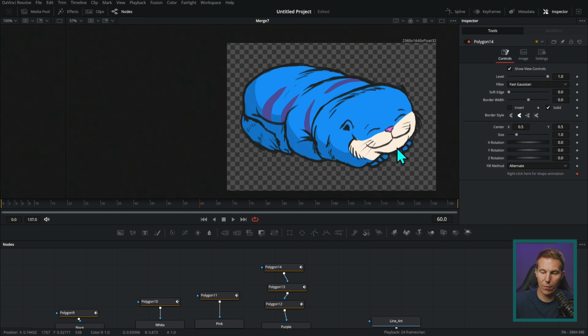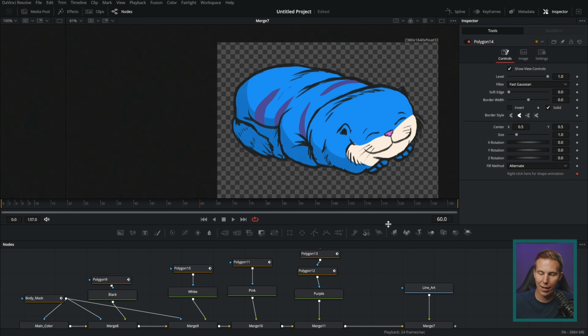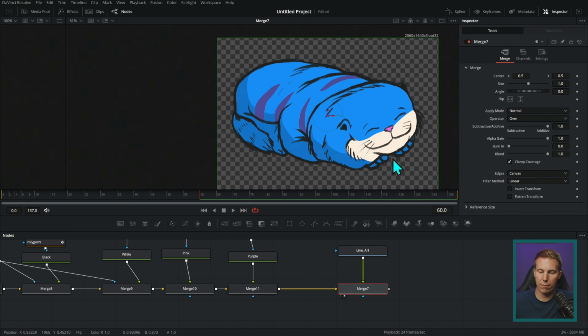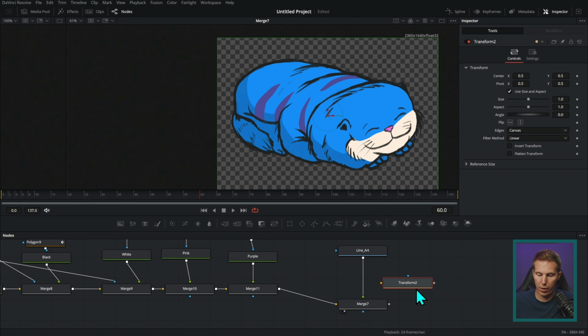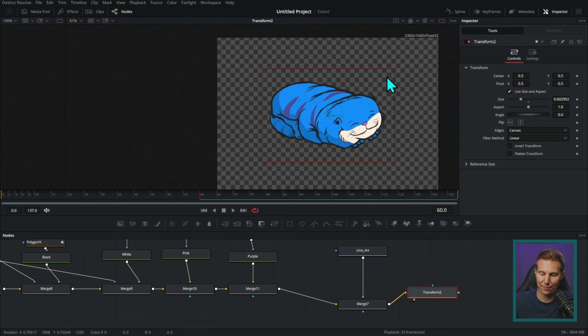So now we have the stripes on the cat. Look at that, looks so good. I didn't even try very hard. I obviously didn't do that great of a job, but check it out. We have a really cool little detailed colored cat and I can completely customize it. I could make a polka dot cat. I could make him look like a tiger, whatever I want to do. But there's my cartoon for my cat. After this merge, I could do a transform node, run this into a transform, and then I can size it and scale this and do all the things that I want to do to animate this cat. We'll get into how to do that and a couple other things in a minute.